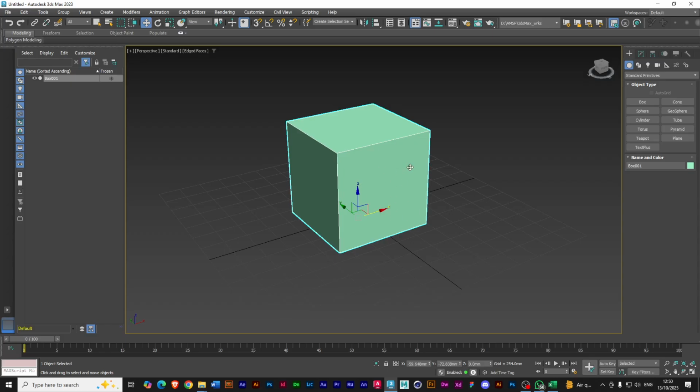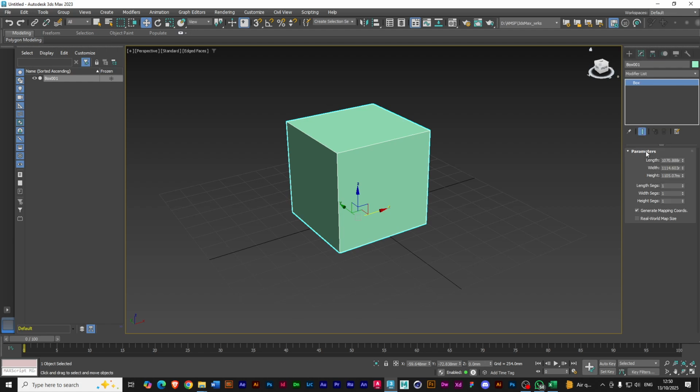So to access your parametric data again, you need to go into the modify tab, which is the second tab. This was the create tab, this is the modify tab. That will now show you the parameters, so you can do your length, width, height. Right now, even if I add 5 segments across these objects, what 5 segments means is not 5 lines, it's the spacing that the lines create.